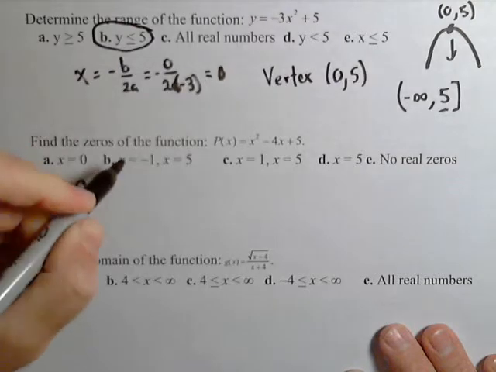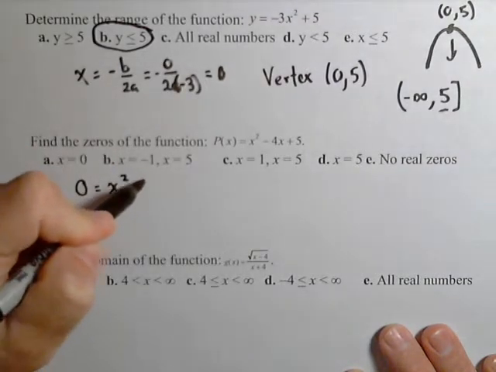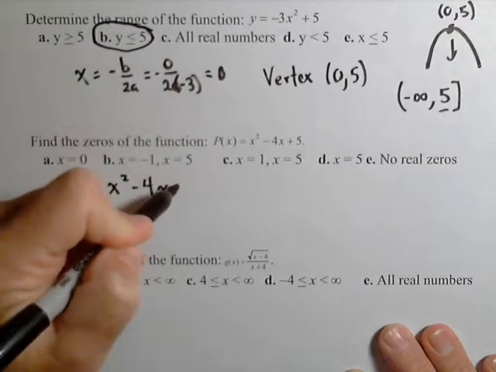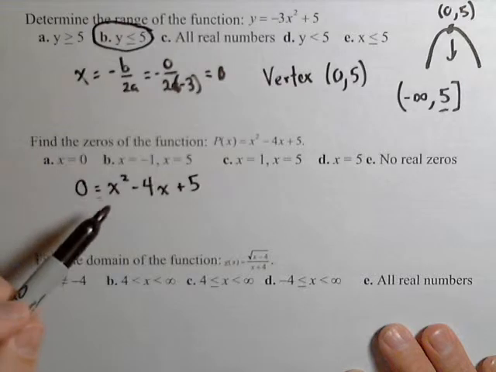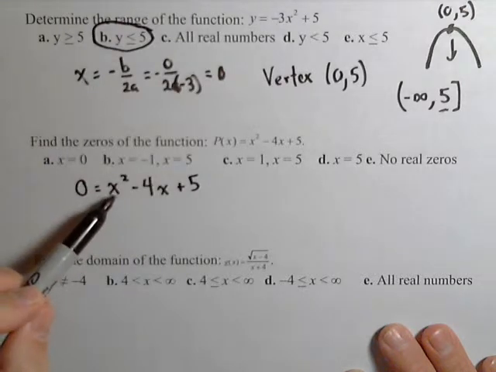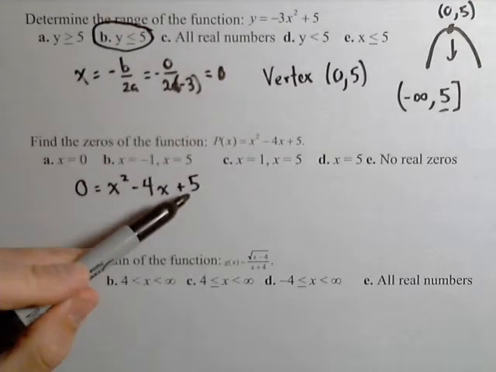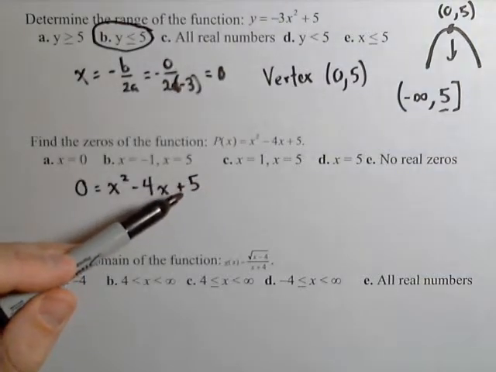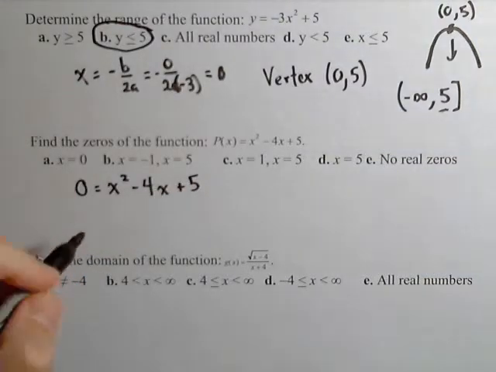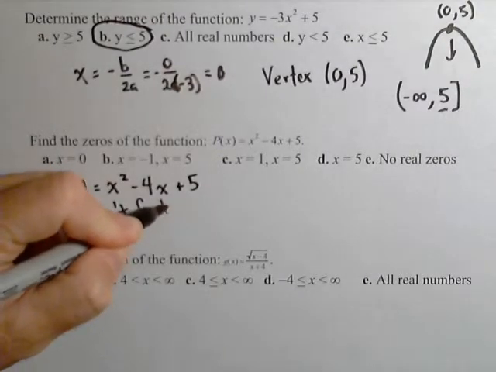Finding the zeros of the function, we're going to do this algebraically. So the zeros are when the output is equal to 0, not the input. That's called the y-intercept or the vertical intercept. So we have a few different options we may want to try for this one: factoring, graphing calculator. First thing, if we try to factor, the only factors of 5 are 1 and 5, but the middle term has to be negative, so they either both have to be positive or negative, so it won't factor. So we can't do that.